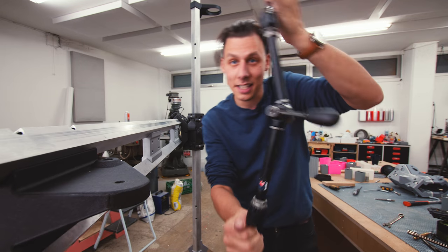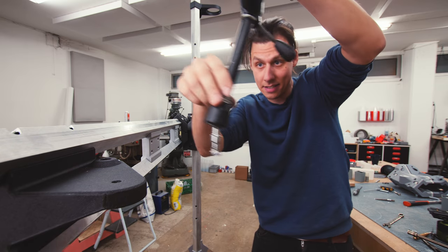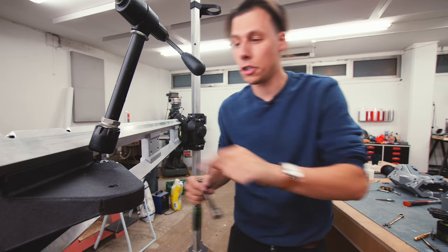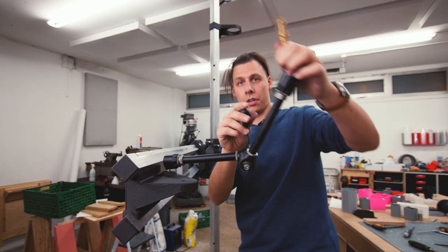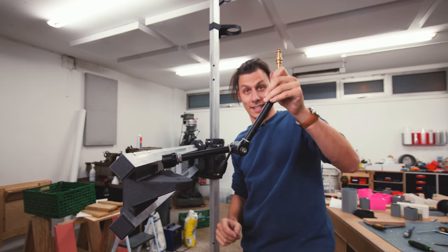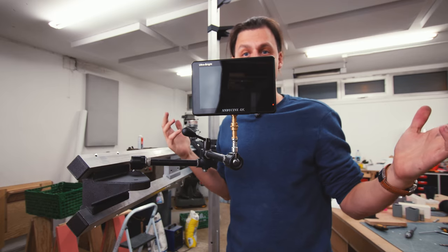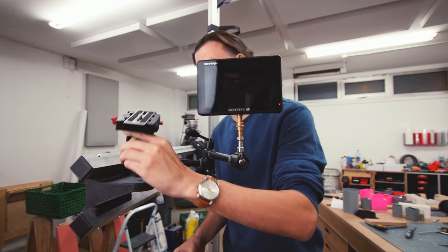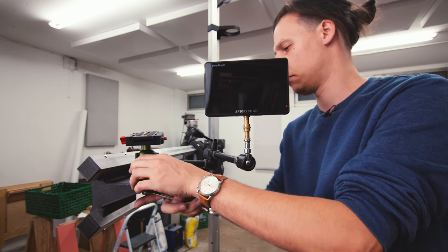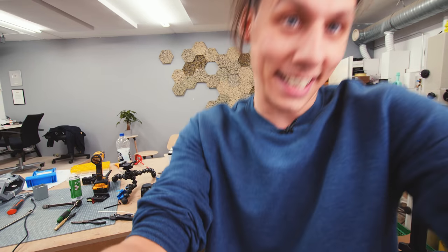Now it's time to put on some gear so we can figure out how much this whole thing weighs. We've got one of these magic arms - an articulated arm that locks in place with a lever. This goes into the hole here, and using the bolt in the back I can lock the bottom of the arm in place so it can articulate all the way around. On that arm we're going to attach one of these monitors. We've also got a ball head which goes on right there.